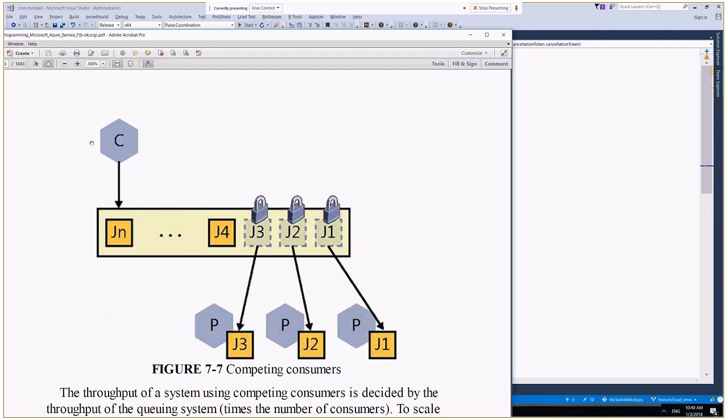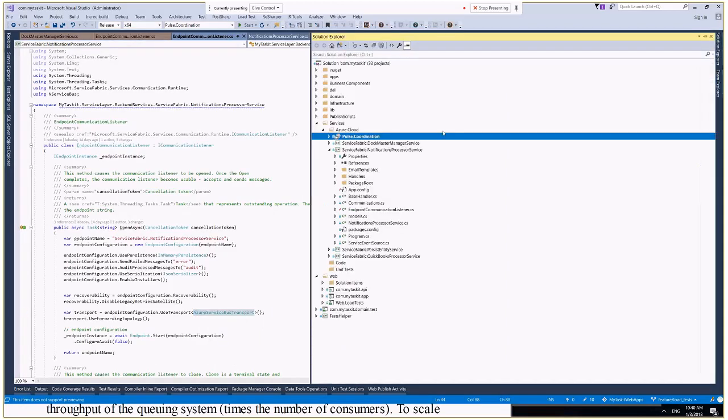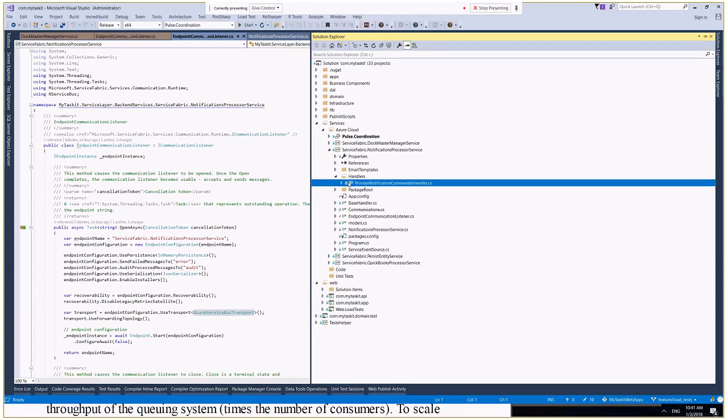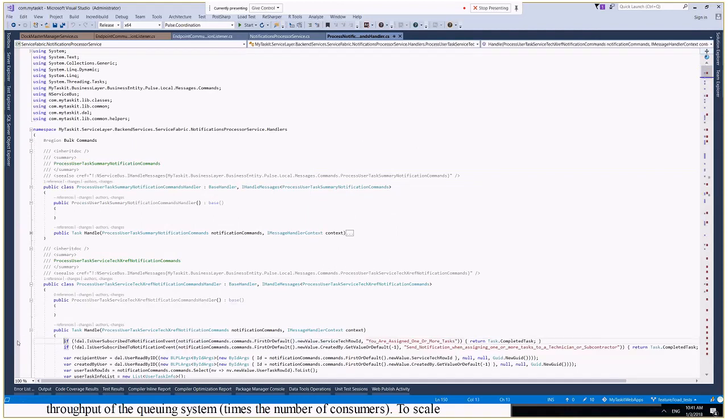As soon as one message comes in, these guys all jump in and race to consume this message. Once one of them wins, he consumes it. Then it goes to the regular handler here, and then off you go with your logic. Wasn't there a broker involved in that? Yes, there is a service broker, but it's all behind the scenes.